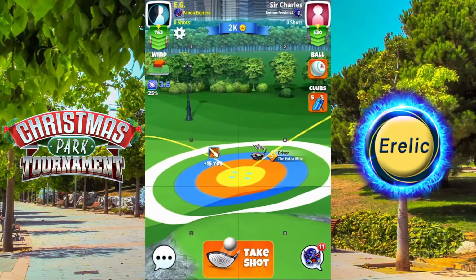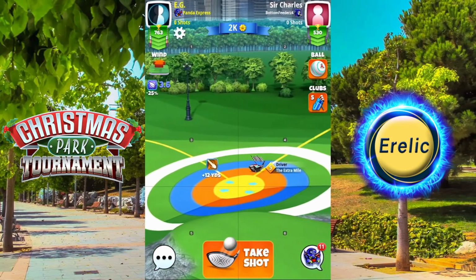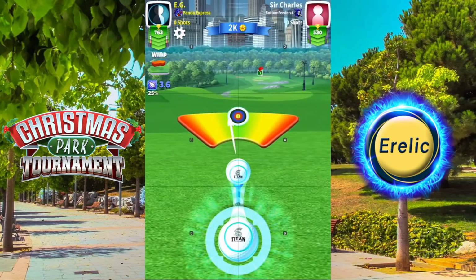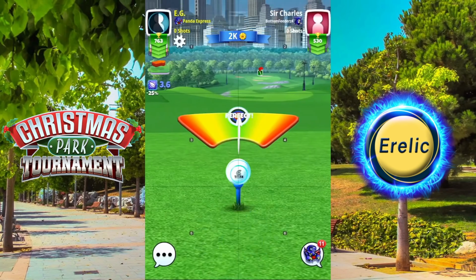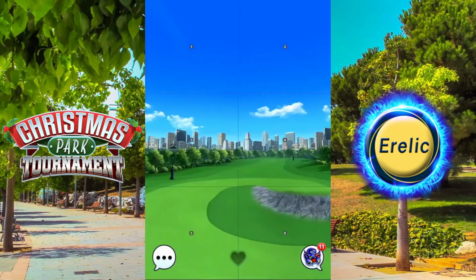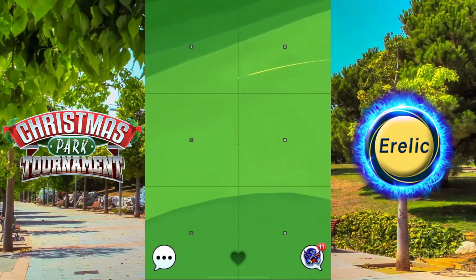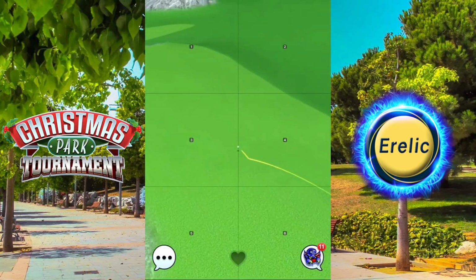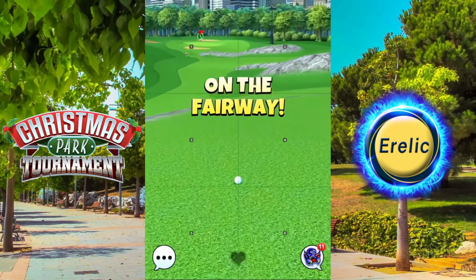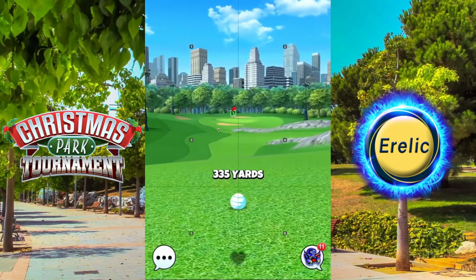And I just want you to be aware, if you play on the left-hand side, I do think you're going to have a slightly better chance to come in for albatross with the Big Dog. I've played that way in pro, but I've never played that way in rookie, so I don't have any footage to share with you. However, I do know that this is a slightly more conservative play, but I can guarantee you this will get you that eagle each and every time if you execute these shots.